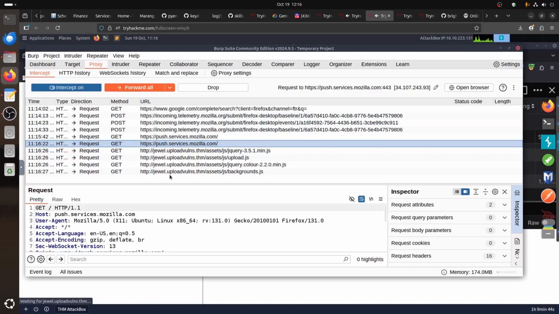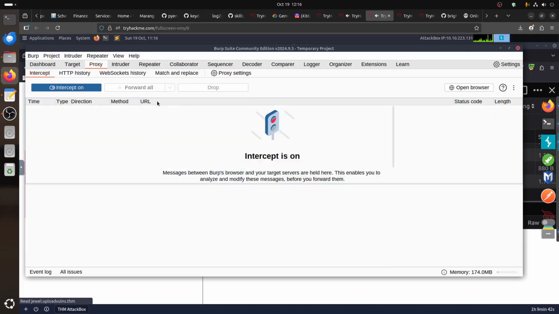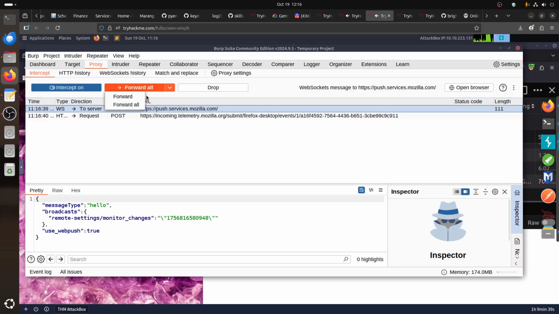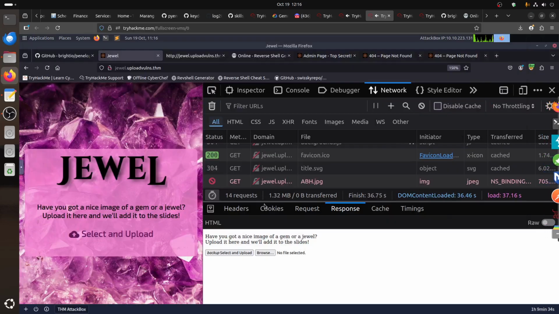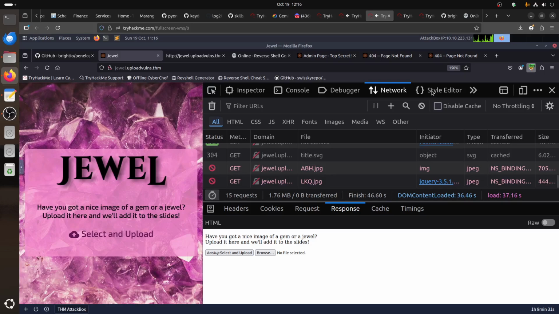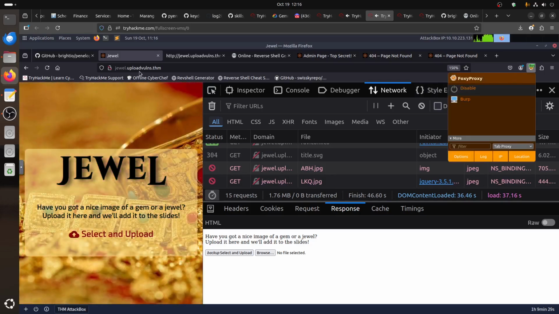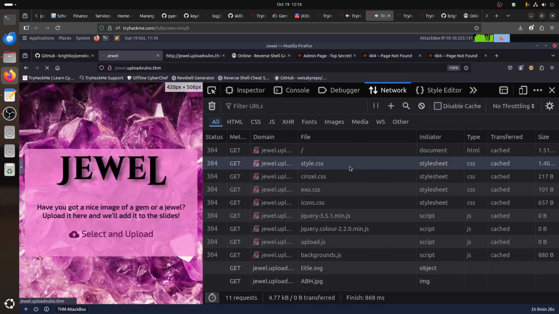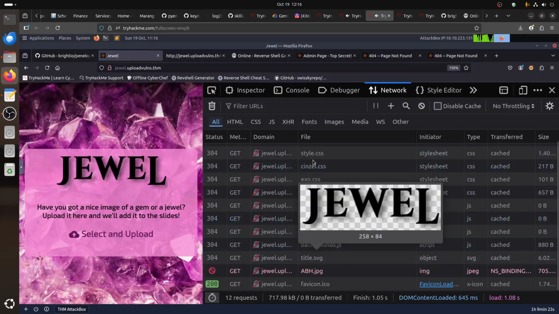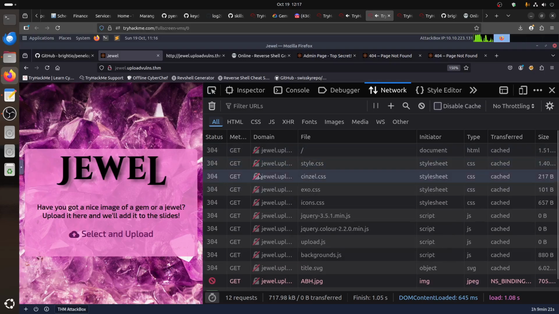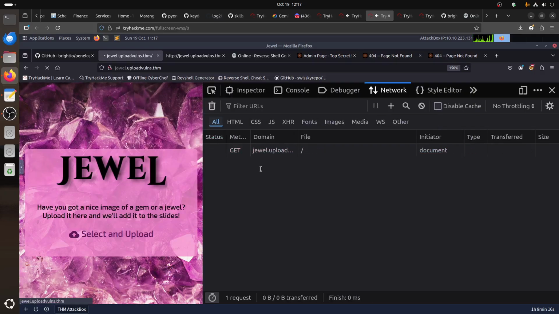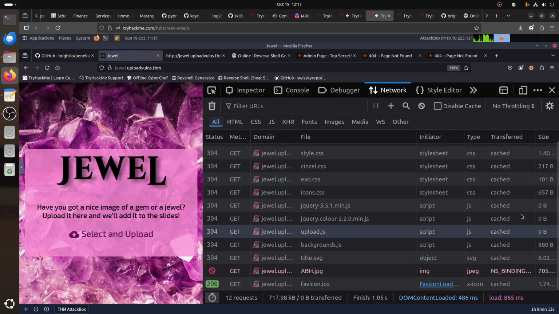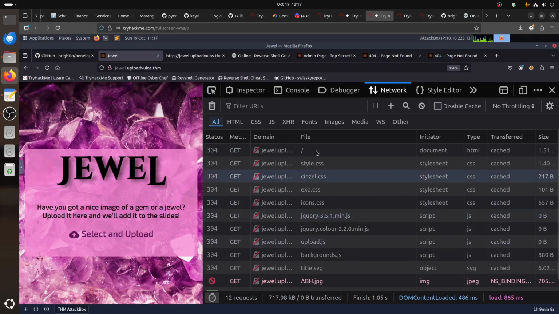Now I want to show you something in case forward all, because there's a mistake that can happen to you guys and you might not realize it. Let me show you something. Disable. Let's do this. When it was cached, you see now it says cached. So let me show you something so you can understand what I mean.